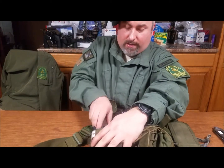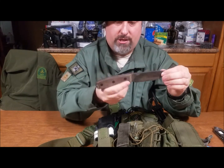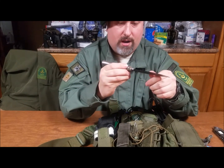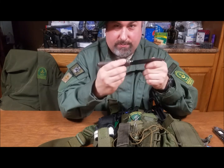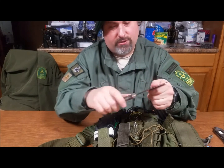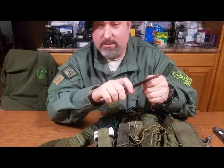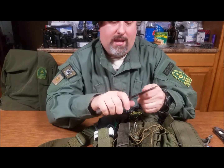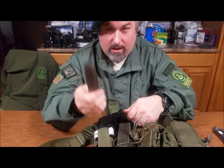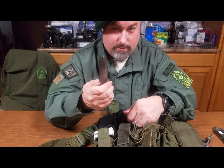And finally, on the other end here is the sheath knife. It's required on your gear that you carry a good quality fixed blade knife. A fixed blade knife is one of the most important tools you can carry for survival purposes. It doesn't fold up on you, which means it's much safer than a folding pocket knife, and it has a lot of uses. In fact, it's the most important tool you can carry in a survival situation.